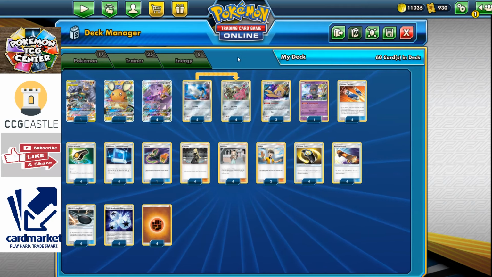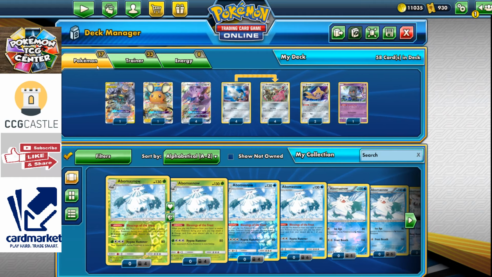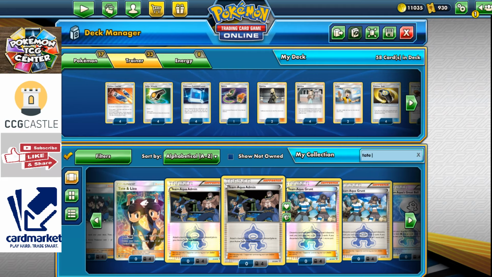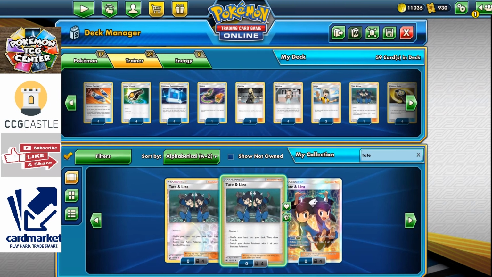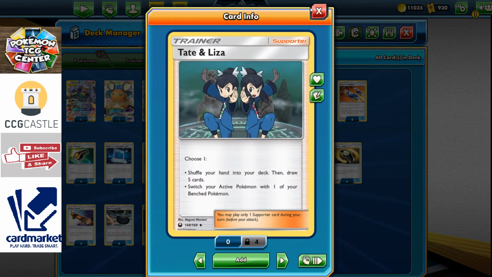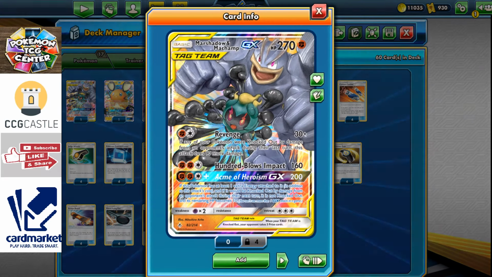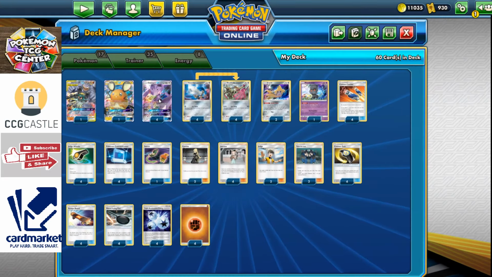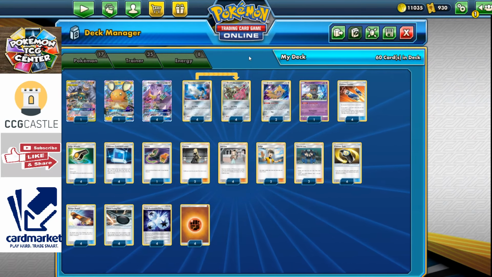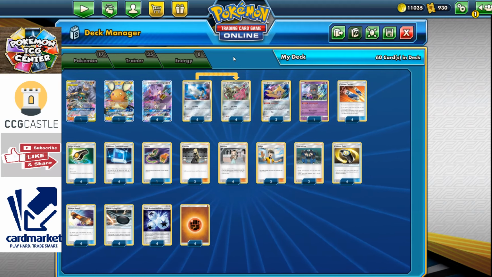Later, while I was testing this deck, I found out that running two copies of Cynthia and two copies of Tate and Liza much more improved the quality of this deck, because with Tate and Liza you can have that Switch option also available. That is sometimes very good, because if you're stuck in front with the Marshadow or with the Genesect without two Escape Boards, you don't have too many options and you're just stuck in the front, unable to move.